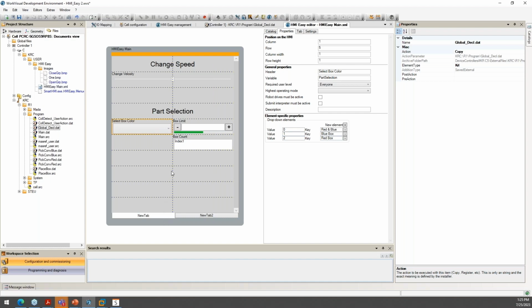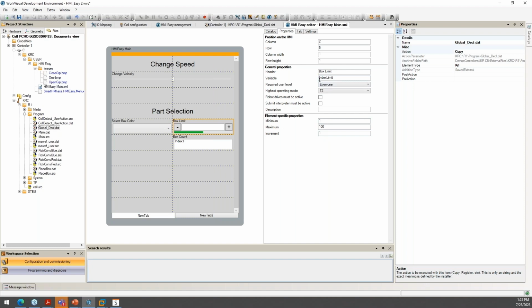So the operator will come and pick, I want to pick this many blue boxes. For the number of boxes, I have used a control here to increment and decrement. I can go from 1 to 100, incremented by 1.